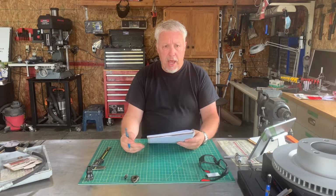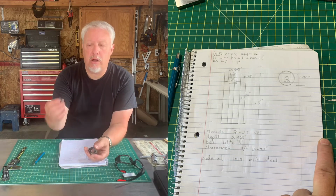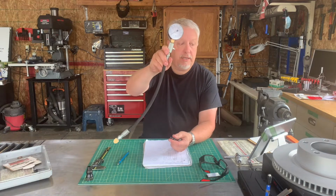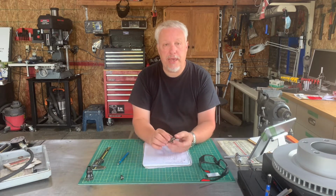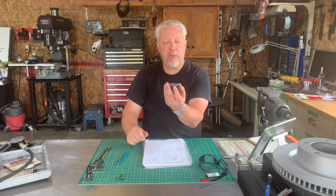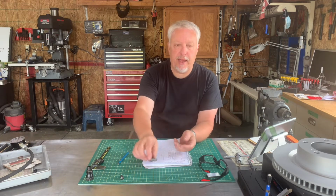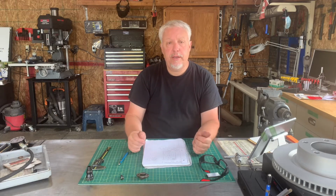So I was just brought a basic drawing. I'll show you a representation of it, and then a couple of parts to guide me along. Essentially, this is a check valve that will allow the compression ratio to be checked using one of these. And so I've got to replicate, actually come up with an actual design that will fit. This here sits on the cylinder part that needs to be checked for the injector. And the part that I'm making is going to be captured in this and held on to the engine in that fashion. So I'm going to be making this out of 1018 steel. I'll give you all the dimensions on the drawing, and so let's go.